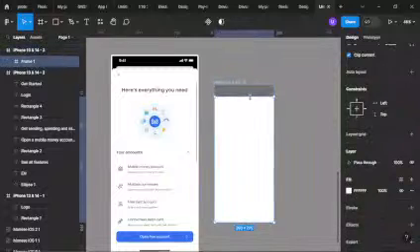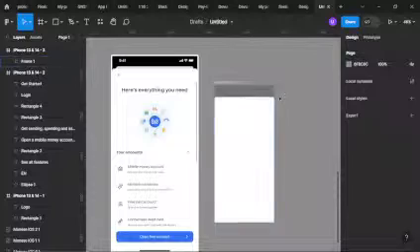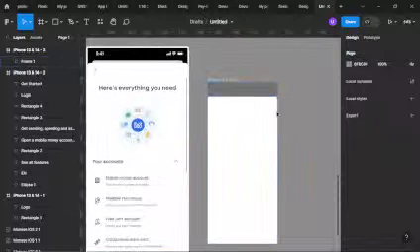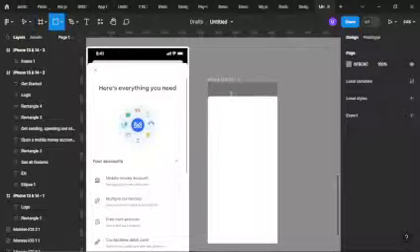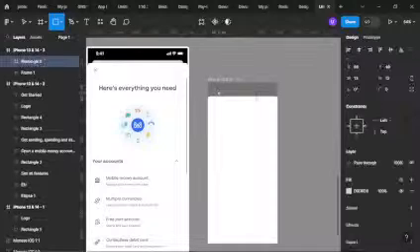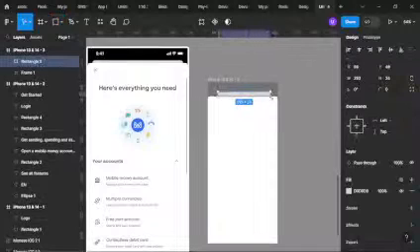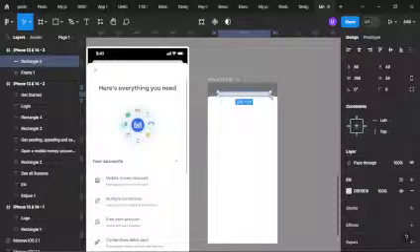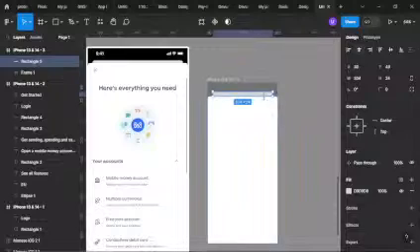Let's reduce this a bit. So we still have another kind of gray screen under this. So let's just use our rectangle for that. Okay, let's just use something like this.